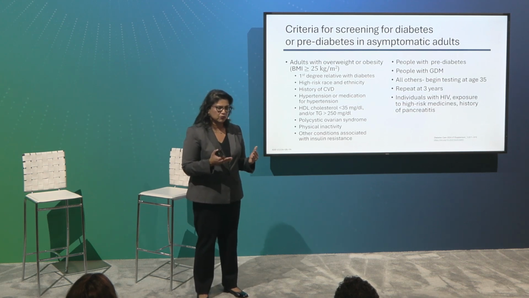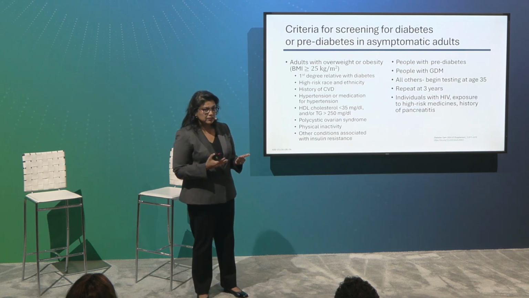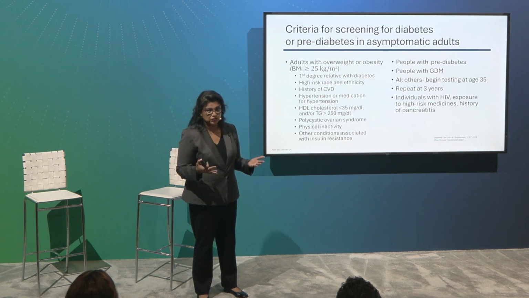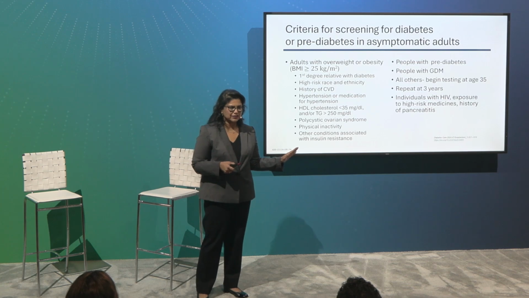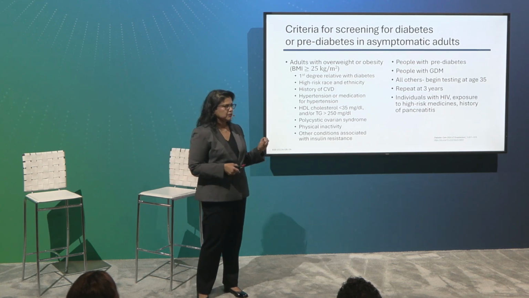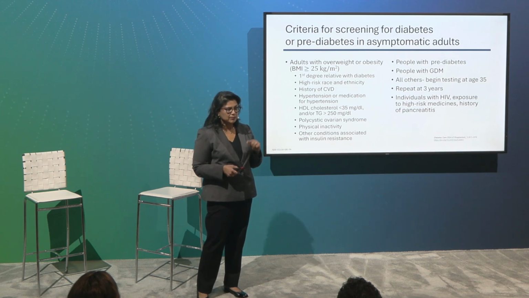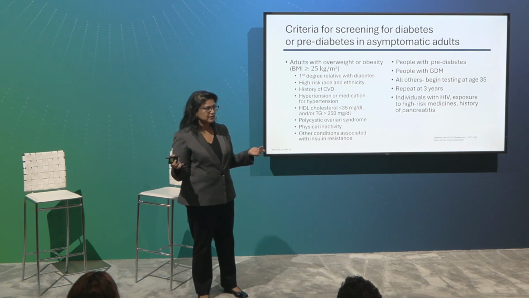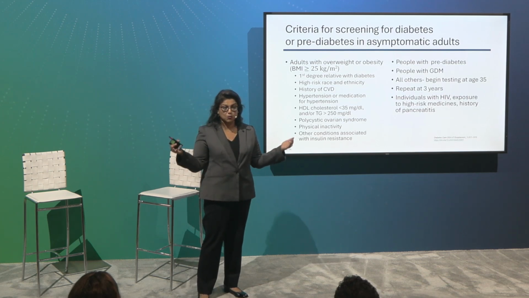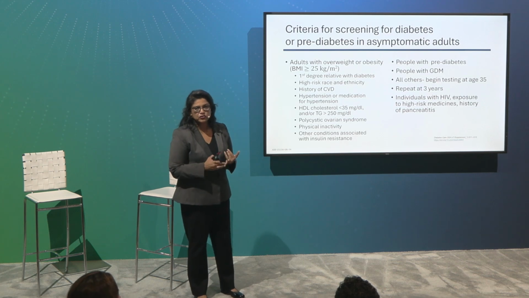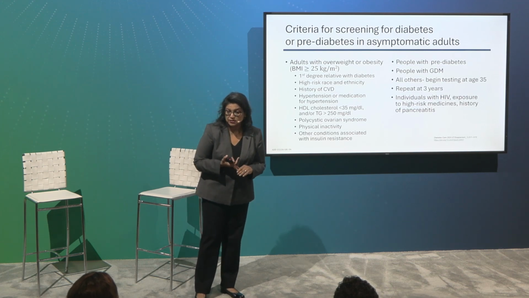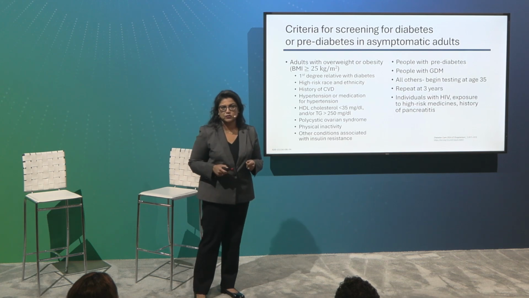So those could be patients on high-risk medications, people with prediabetes, women with gestational diabetes, who are at a very high risk for developing diabetes later on, up to 50%, as shown in some studies. We're missing those individuals. Here's something that's interesting. If you don't meet those criteria, for everybody else, we need to be testing people starting at the age of 35. Now, I will tell you, as somebody who's been doing this for 20 years, this guideline kind of got put in pretty recently. And if you think about it, beginning testing at 35, that's a very large swath of people that we are not testing. And then individuals with HIV, exposure to high-risk medications like glucocorticoids, some of the second-generation antipsychotics increase insulin resistance and can cause hyperglycemia. We need to be mindful about screening those individuals.